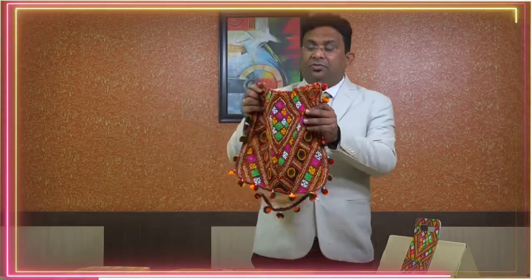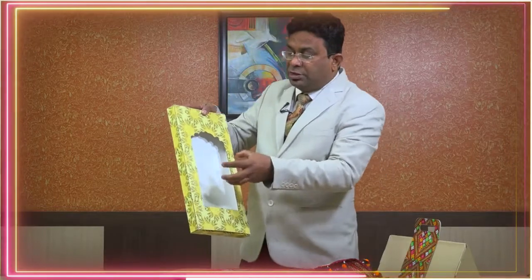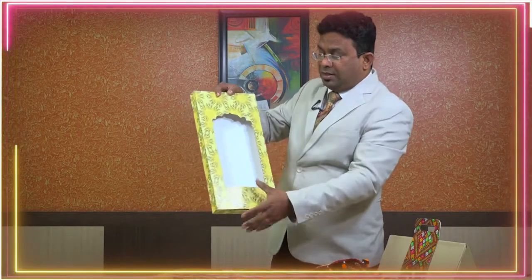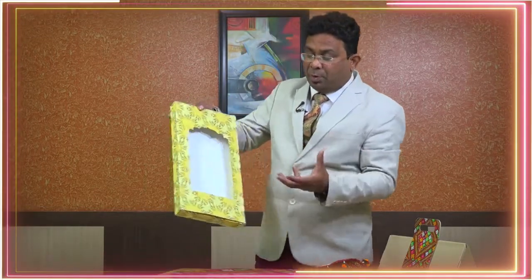We took inspiration from traditional elements of Rajasthan and incorporated them into the packaging design. This is a unique packaging which gives a see-through element in the form of the architecture of Rajasthan. This particular window references Rajasthan culture — you can see through it. The packaging also features rich graphics so that it feels like a very premium product.